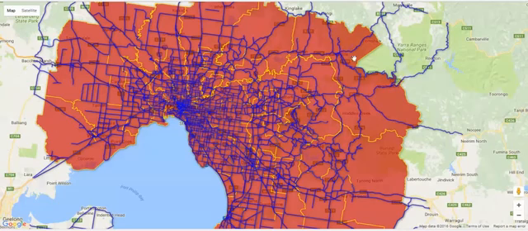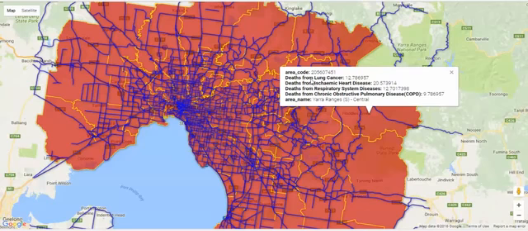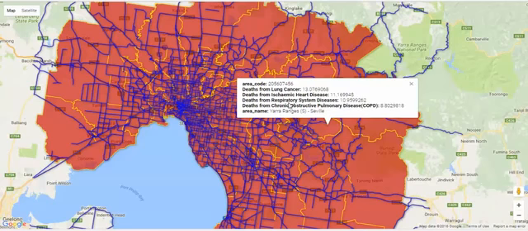So for that we have plotted different data for different SLA regions. All the red sections are SLA regions, and the yellow boundaries separate the different SLA regions. When I click an SLA region, for every SLA region we have the number of deaths from lung cancer, ischemic heart disease, respiratory system diseases, and COPD. How many people died from these? We are talking about average yearly deaths.